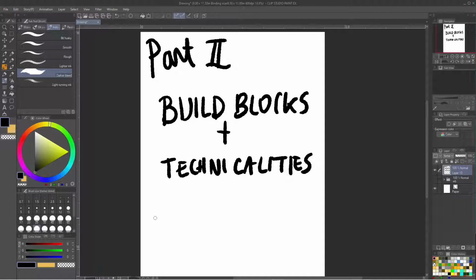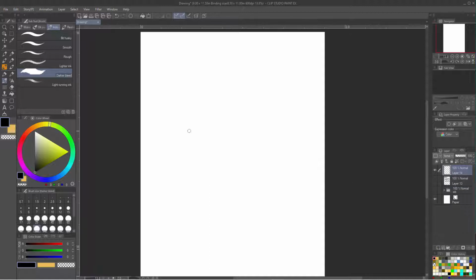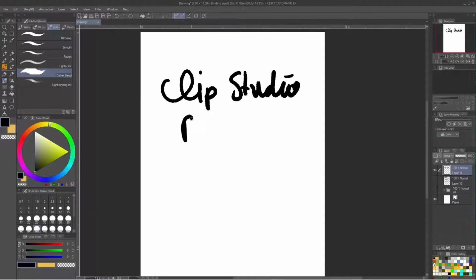I'm using a program. Let's write this on a new layer. I'm using a program called Clip Studio Paint. And I think I have the EX version. Yes, I do. And I really like this program. I really like how the pen draws in it. I like coloring with it. So I use it for the majority of my maps when I'm doing a map on the computer.